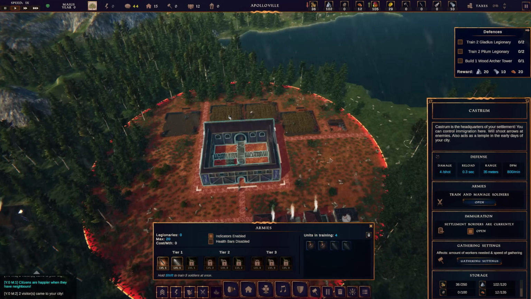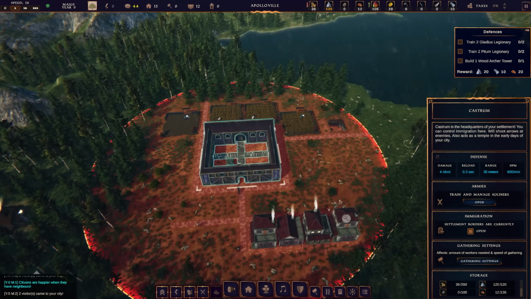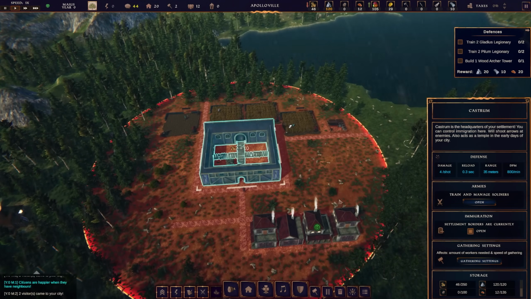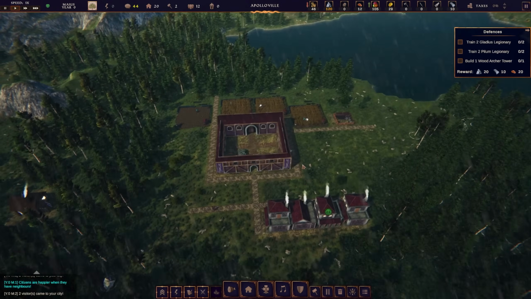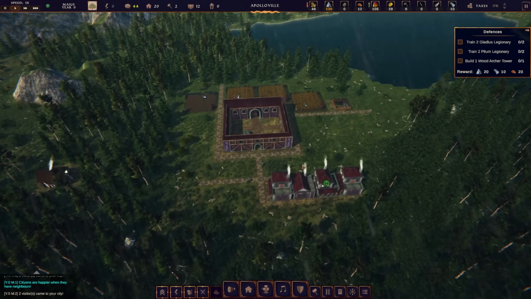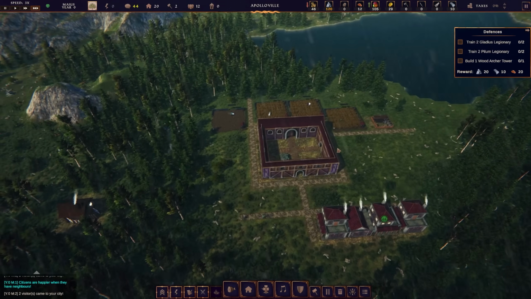It's that simple. Eventually, we'll get the technology to unlock better troops. But that's how you essentially get your infantry. The Gladius is your sword and shield type infantry, and the Pilum is your short range skirmisher, like a javelin man. They just sit back and support your army. You'll see. We'll have some battles here soon enough.